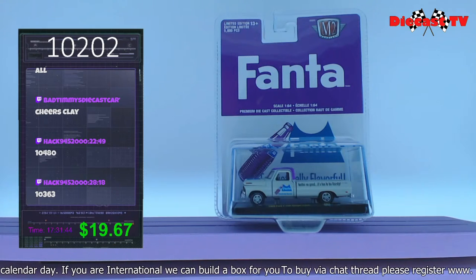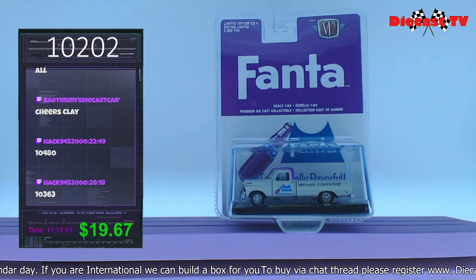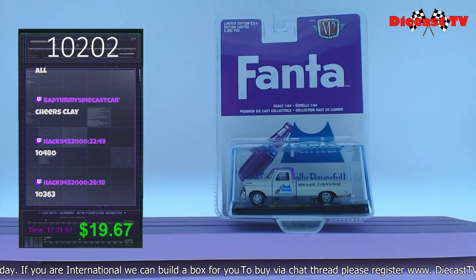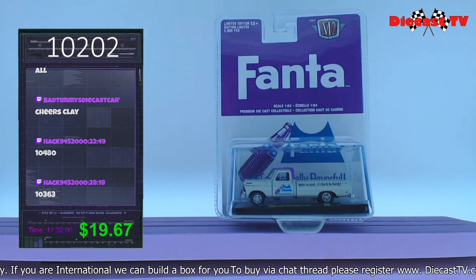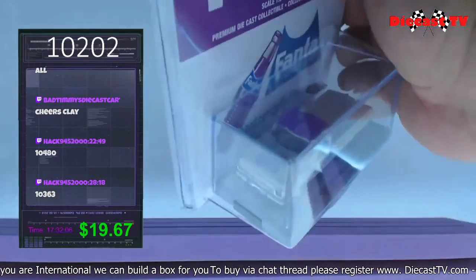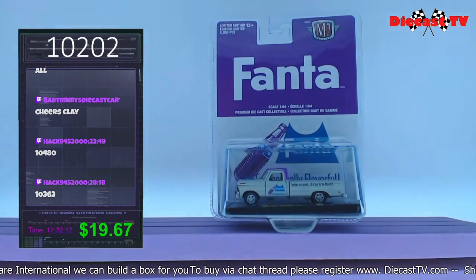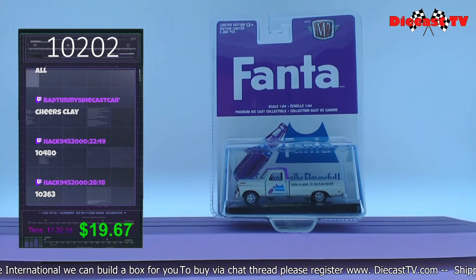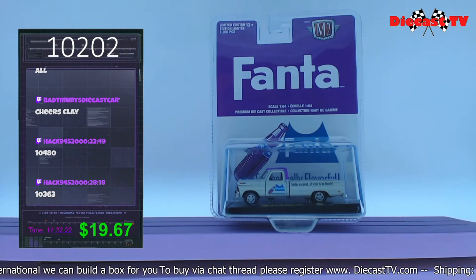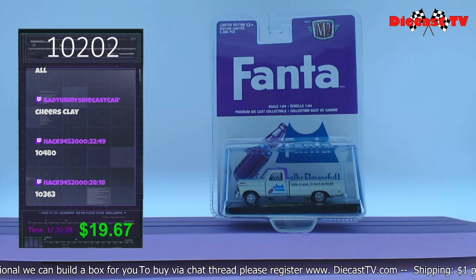M2s are in the house. Fanta, fantastically flavorful. You gotta love that. Tastes so good, you gotta like it. It is the Fanta 1969 F100 Ranger truck. You gotta love it. Ford, beauty. Take a close look. It's awesome all the way through. Pretty cool. Drink Fanta. There you go. The Fanta grape. I remember that when I was a kid. If you want to get this for your collection, we have them in now. They're brand new, and you see them going around. If you didn't find one when you're hunting, now's the time to get them. All you have to do is take the number 10202. Put it down in the chat, and it's yours. So that's 10202.